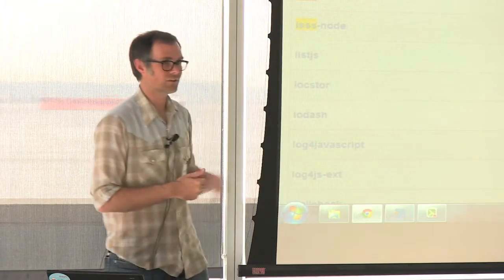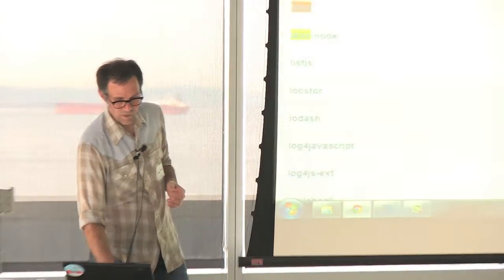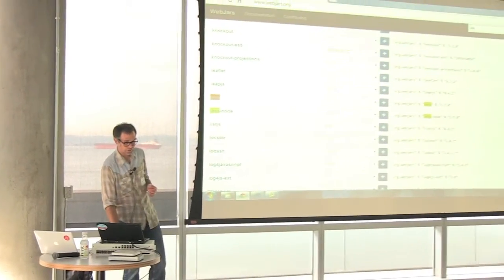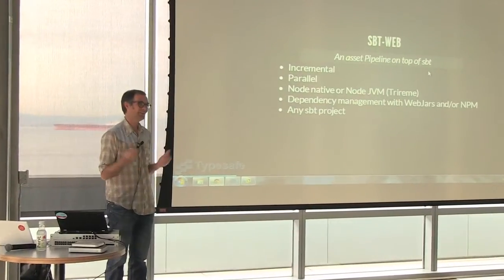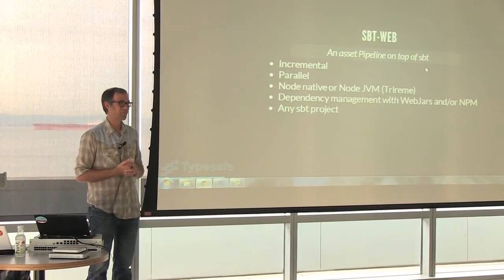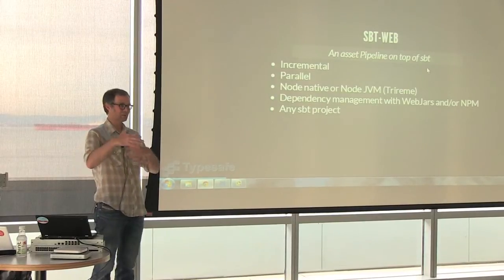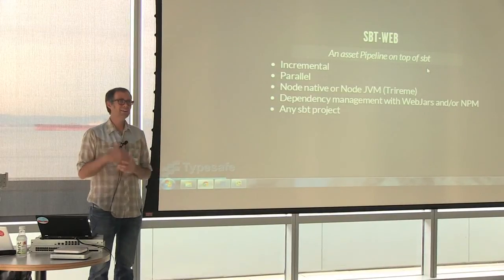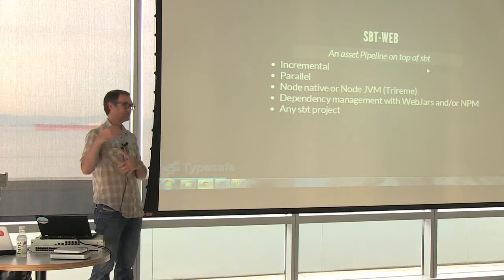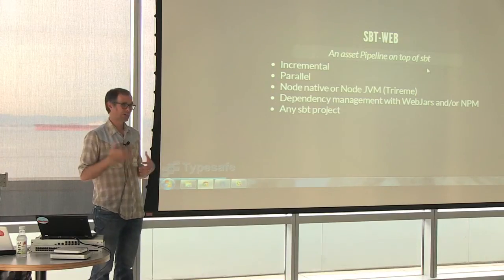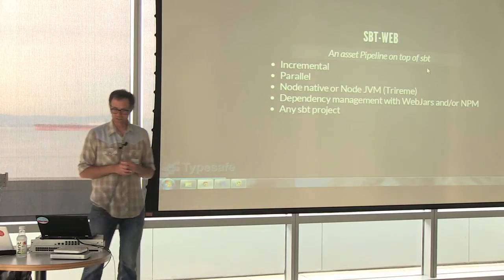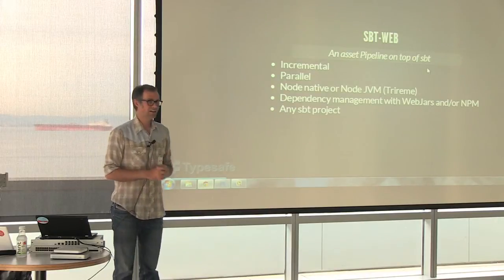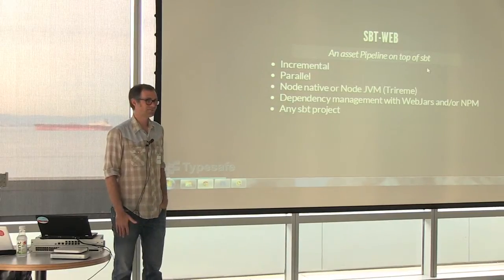So webjars, you can also use these for the client side as well, and we'll see that a little bit later. But in the context of Spt Web, we use it for the actual compilers. All of the asset compilers today are being written in JavaScript because they're being written by the web folks, and they're being written against the Node API. So that's why we need this layer to be able to actually execute JavaScript on the JVM if we don't want people to have to install additional tools. So yeah, that's really the core of what Spt Web is about. Any questions about that stuff before we go on?